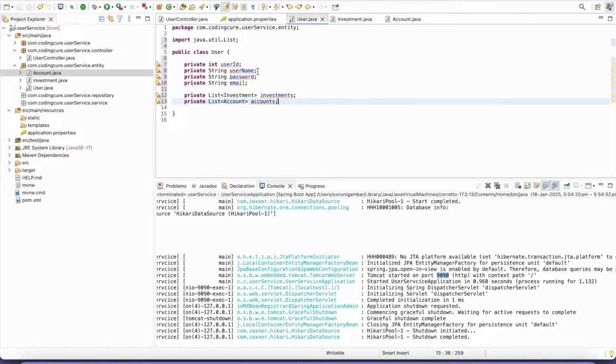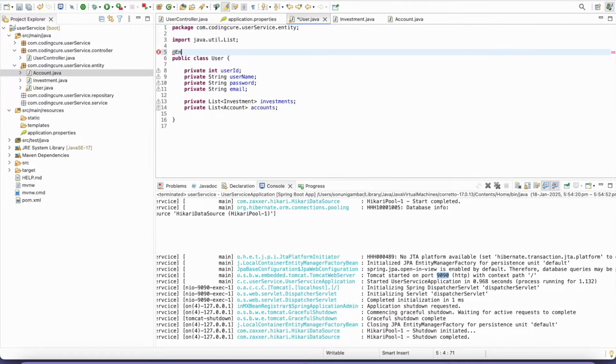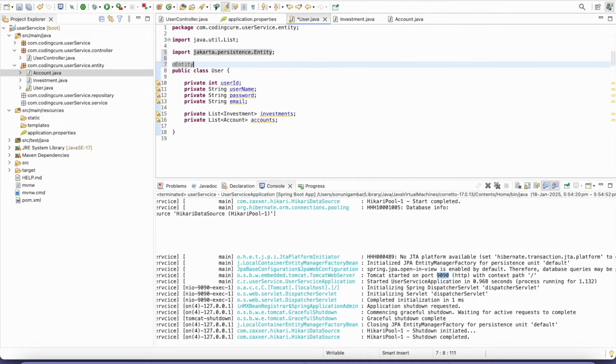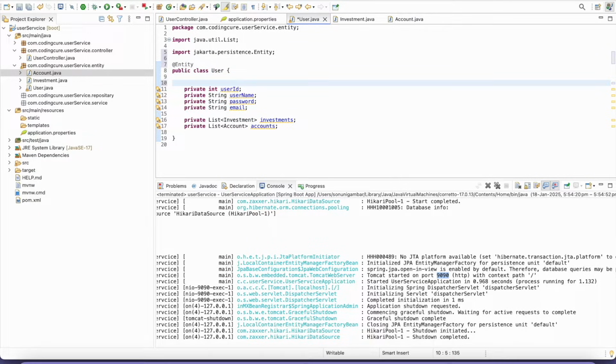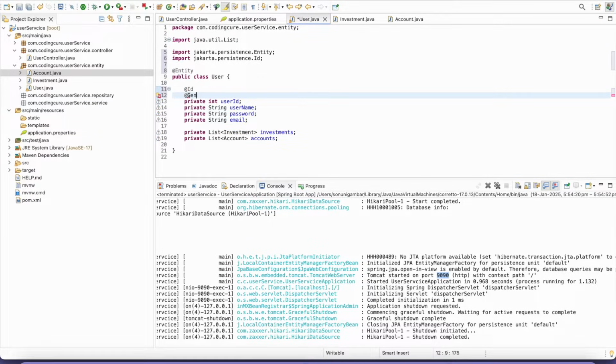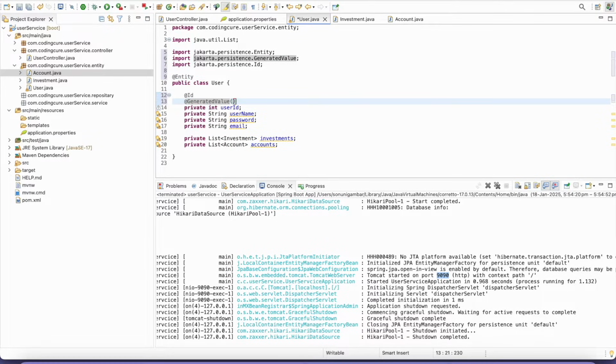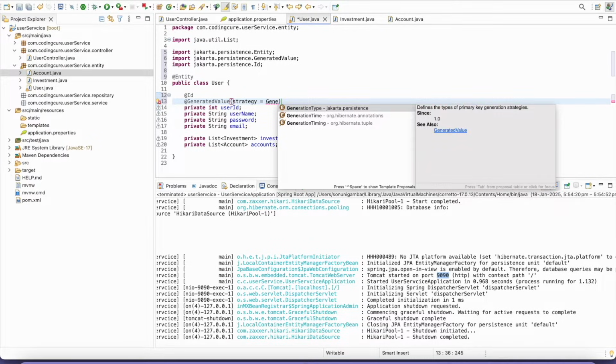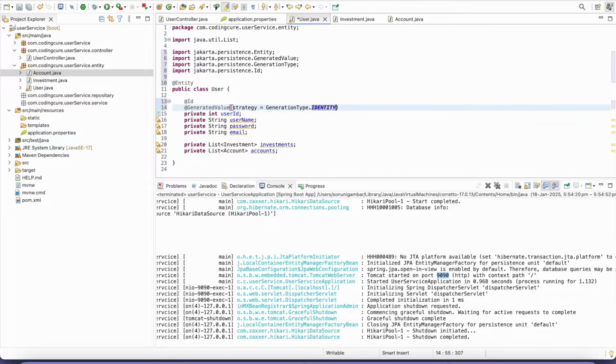In User, I'll make it an @Entity class, and this user id is my primary key, so I'll annotate it with @Id, then @GeneratedValue(strategy = GenerationType.IDENTITY). The purpose of this annotation is to specify the key generator, how our primary key is generated.